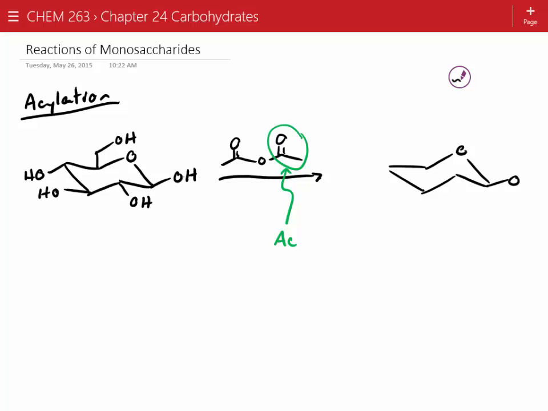That's an interesting question, though, because you know how we've talked a little bit about protecting groups? Protecting groups for carbohydrates, oh my gosh, you could spend a lifetime studying that and still not be very good at it. There are ways to selectively protect these positions, but it gets into super, super advanced chemistry. So as far as we're concerned, we're just going to protect all of the alcohols with acylation. We're not going to selectively protect certain alcohols. We will see a reaction tomorrow where we can react the alcohol at the anomeric carbon, but we're not going to get there today. So we're going to stop with acylation today and then continue on into reactions more tomorrow.